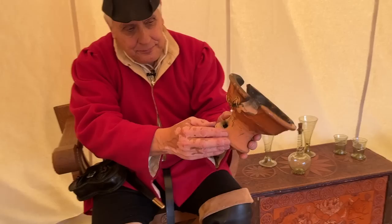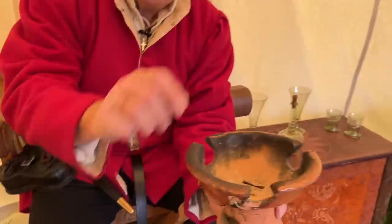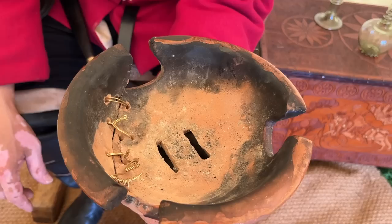Now two interesting things — I've got a chafing dish here and it's been repaired exactly how they used to repair broken pottery. A chafing dish: you put hot coals in there, put it inside your tent, and it will give you a little bit of warmth without having a naked fire in here.